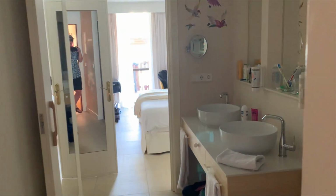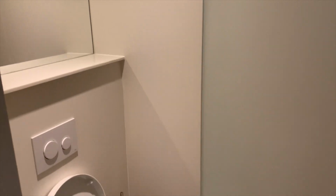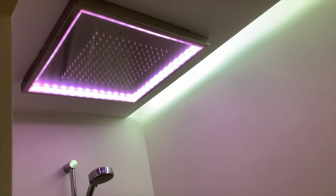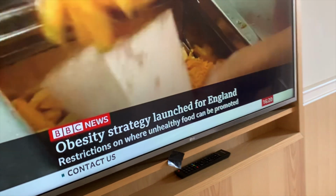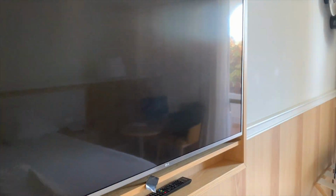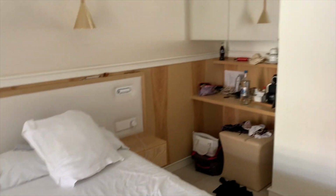Well, everywhere. So this is what the rooms are like. Oh, this is what this type of room is like. There are different types of rooms. There are bigger rooms and duplex rooms. We got a connecting family room, which was absolutely ideal. So you've got a toilet there, glass door, so you know who you're travelling with well. A shower with a big rainfall shower head on it. These were updated 3 years ago, I believe 2017. Good sized brand new LG TV. Has the English channels on it and German channels. That's a super king size UK bed, king size US bed, 6 foot wide.